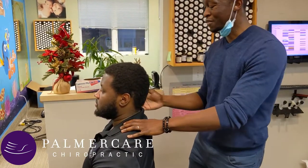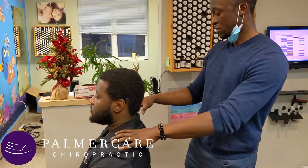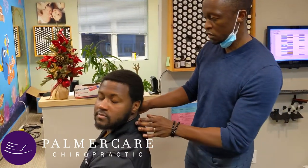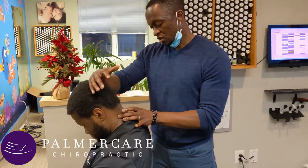Before I take a look at the cervical spine, I'm just going to have them turn in different planes of motion. What we're doing with that is assessing where there's asymmetry or where they're off. Go ahead and turn as far as you can to the right — and as far as you can to the left. Now look up to the ceiling. Any discomfort there? Any headaches at all?